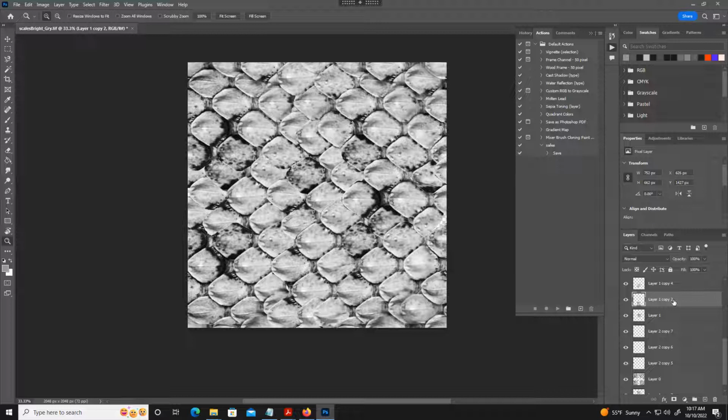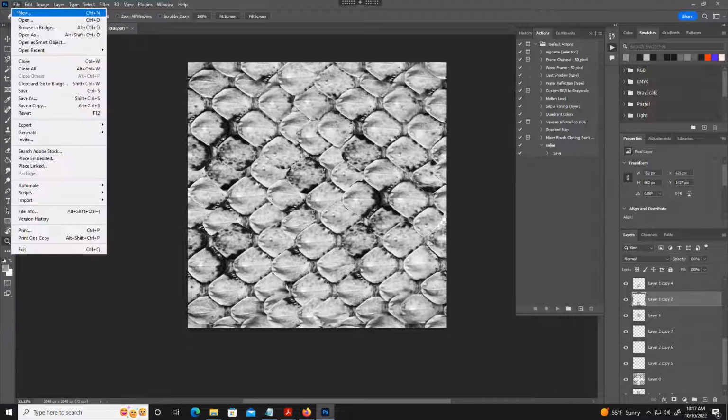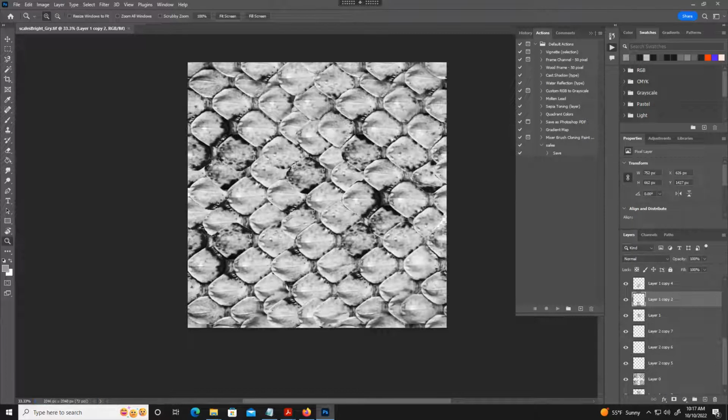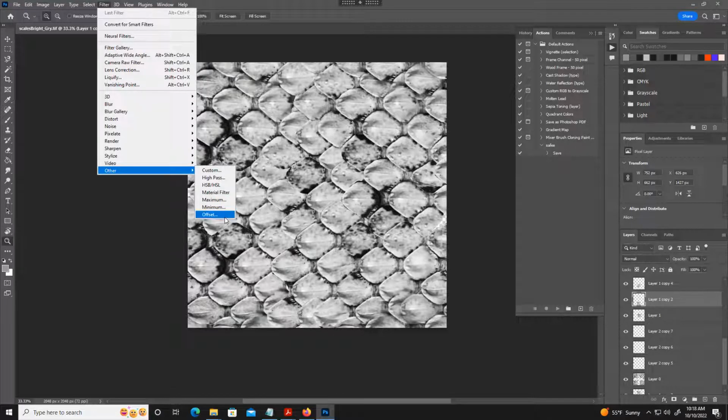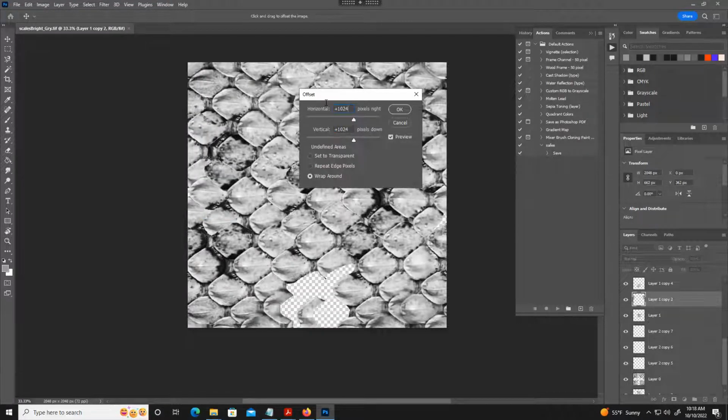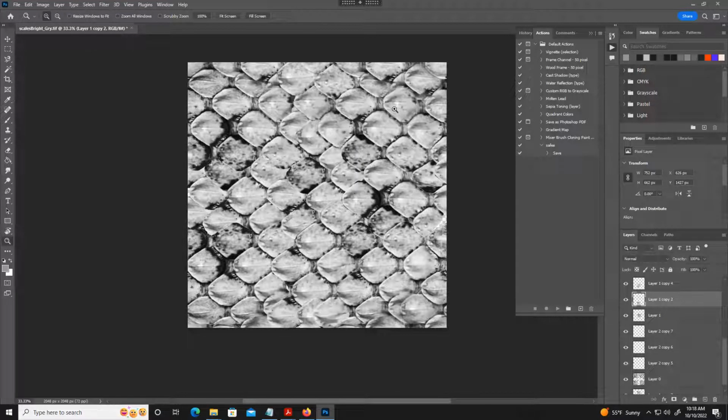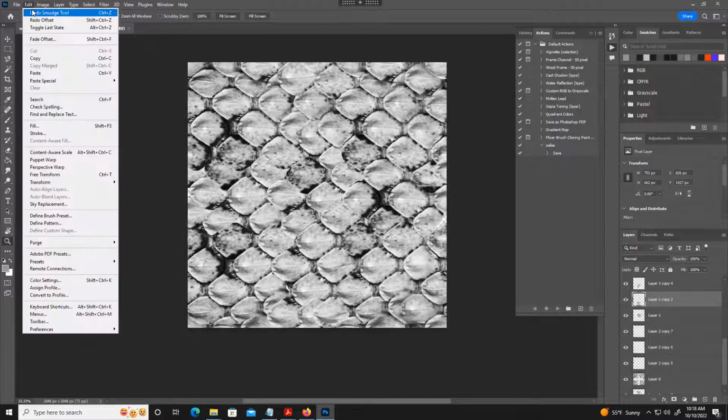I'm going to just create maybe a version of it, but I'm going to save my file here. I'm going to bring it back to the way it was before, because by offsetting it back, I can make sure it's completely tileable. So I'm going to just offset it back to 0 and 0. Hopefully that did the whole thing. Or maybe just the current layer. Let me undo that.